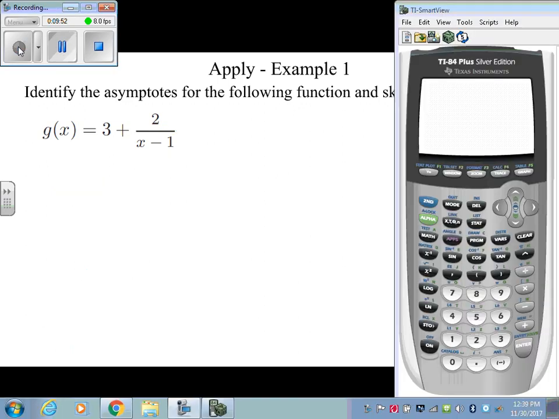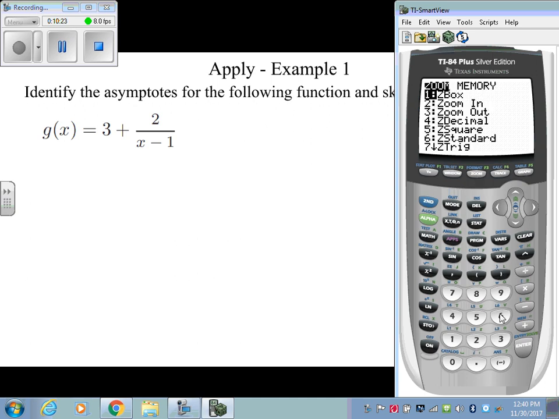All right, so let's take a look at what this graph actually looks like on the calculator for a moment. So on my calculator, I'm going to go to y equals, and I want to type in my function right away. So I've got 3 plus 2 divided by, and since we have numerous things in our denominator, this expression x minus 1, I'm going to use parentheses. So I have x minus 1, close my parentheses, and there's my function. Now I'm going to hit the graph key, and I'm going to make sure that my window looks good. I'm going to zoom 6 to get this standard 10 by 10 in every direction window.